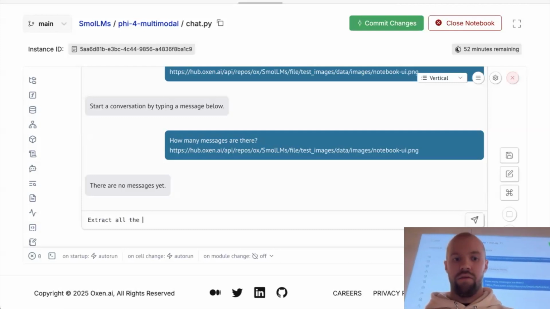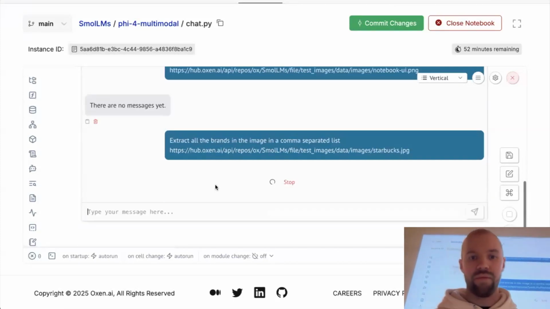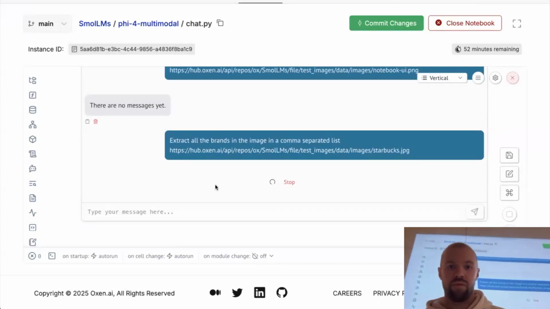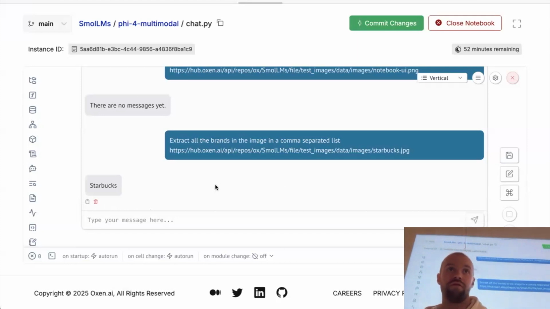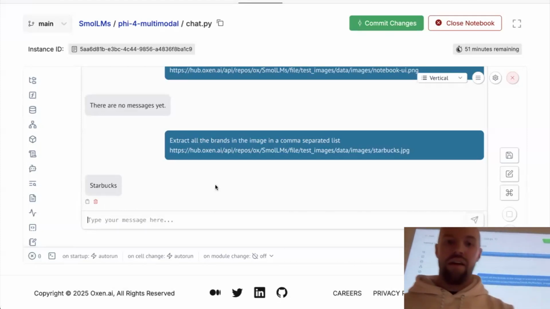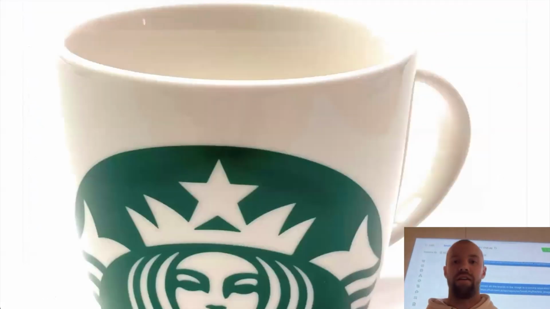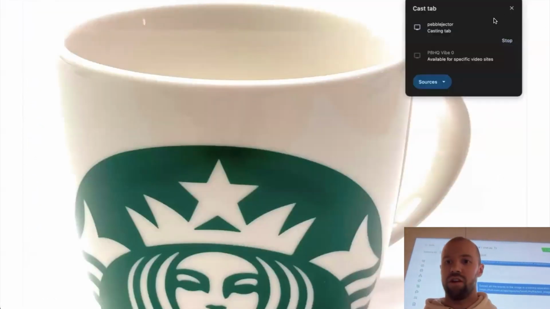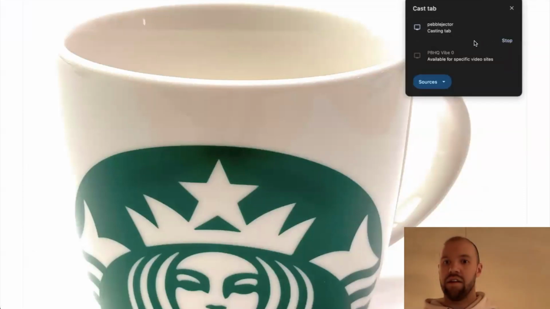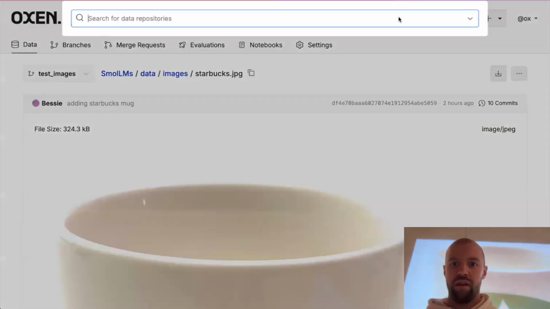Extract all the brands in the image. Starbucks, pretty cool. Yeah, I actually think we have a data set called ChartQA that I could grab something from.